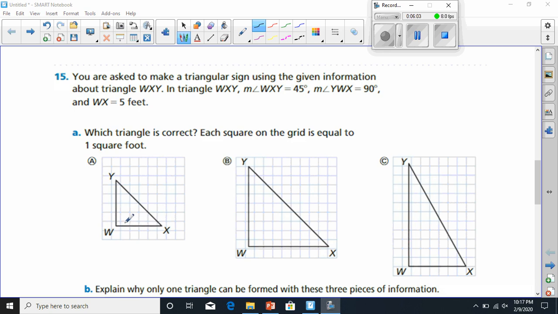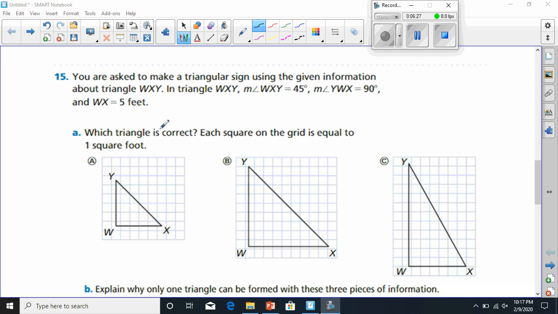Well, then, see, this is 1, 2, 3, 4, and we had a little extra on each side. That's about 5. This is 1, 2, 3, 4, 5, 6, 7. That's not going to work. It's 1, 2, 3, 4, 5. I think this is 6. 1, 2, 3, 4, 5, 6. That's a little bigger.